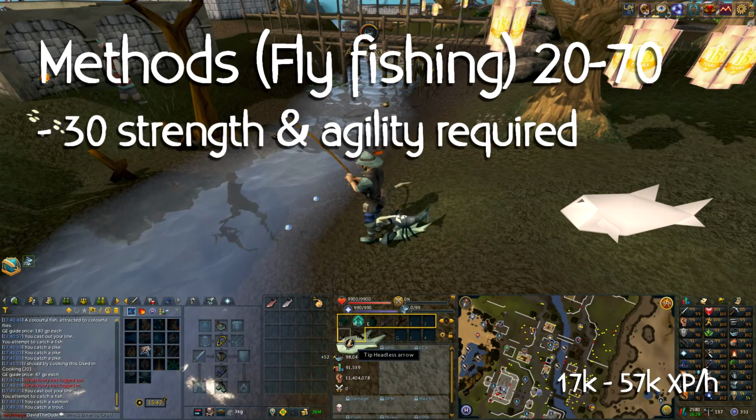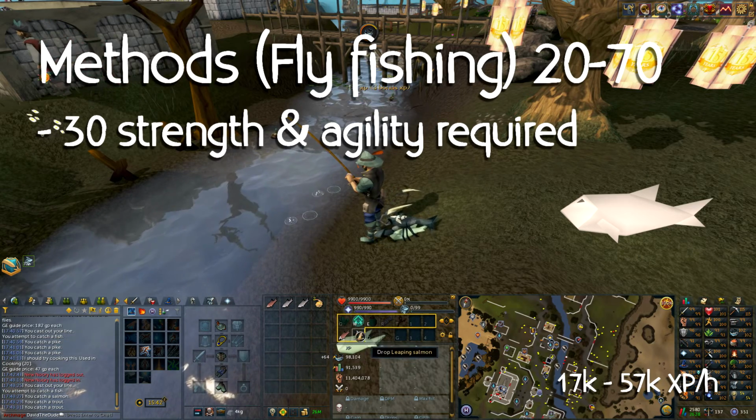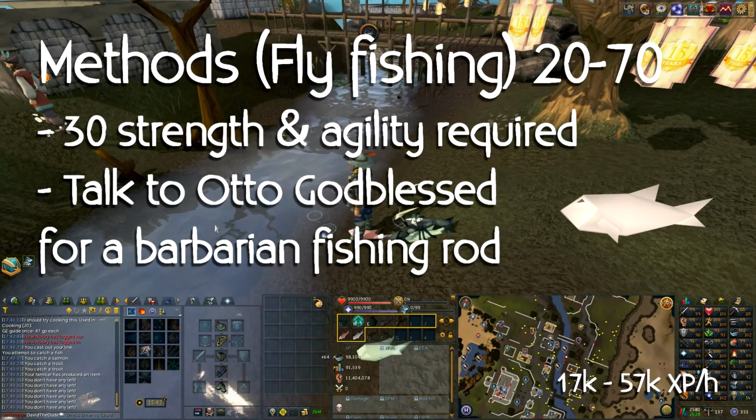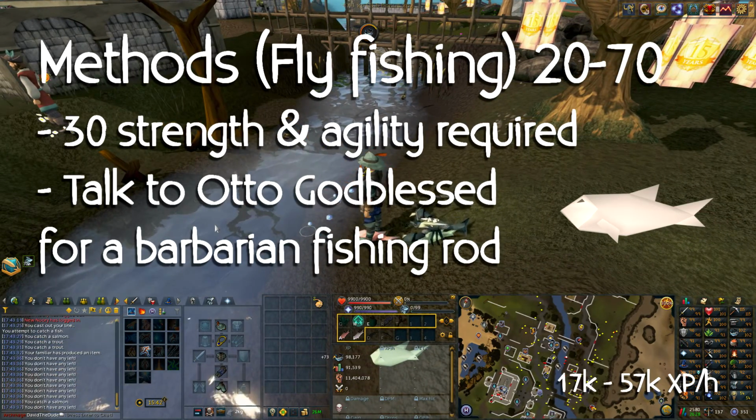You need level 30 in strength and agility in order to catch both leaping salmon and trout. You also need to talk to Otto Grimbest to get a Barbarian fishing rod, which is used in Barbarian fishing. These types of fish are located in the Baxtorian Falls.